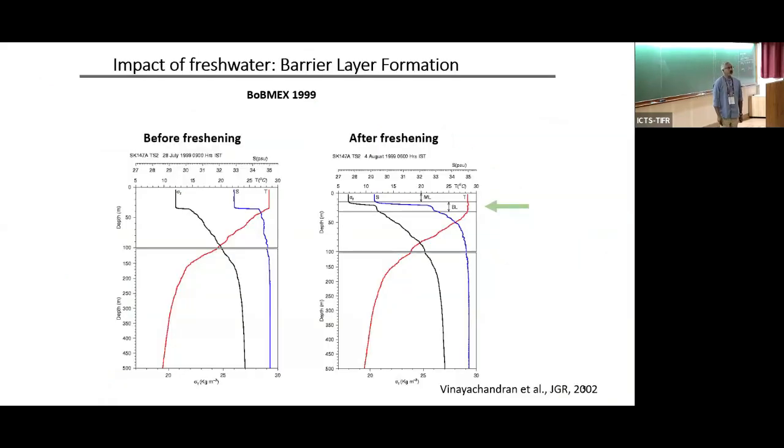Now, the freshwater that the bay gets has major implications on the upper layer mixed layer structure and the air-sea interaction. Here is a sample profile before and after. These are observations made during 1999. Before the arrival of the fresh plume, there was an isothermal layer and isohaline layer, which was roughly 30 meters deep. And once the river plume arrives, the mixed layer becomes very shallow, basically owing to the salinity dropping by about 4 PSU compared to the state before. And then there is a very strongly stratified barrier layer sitting just beneath the mixed layer.